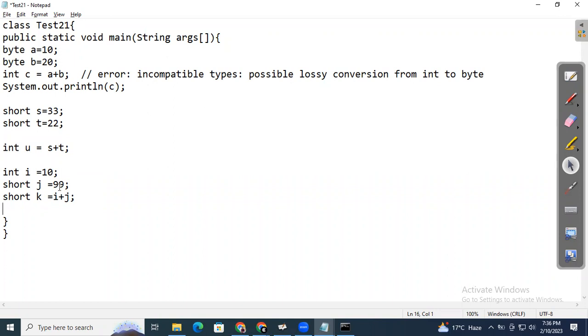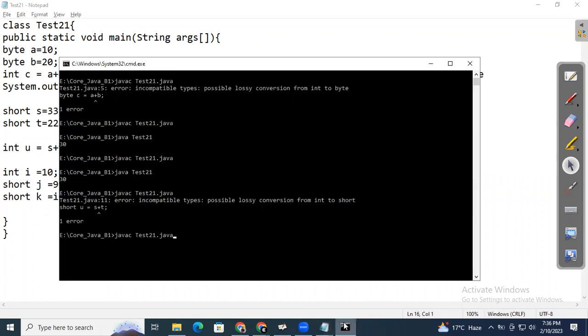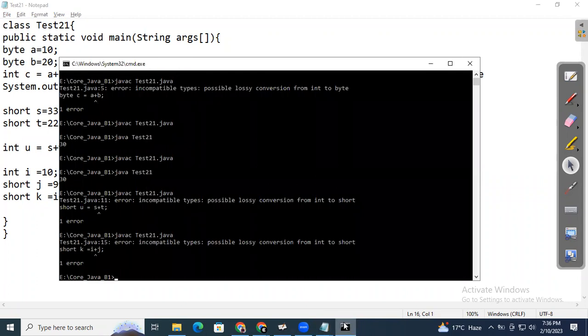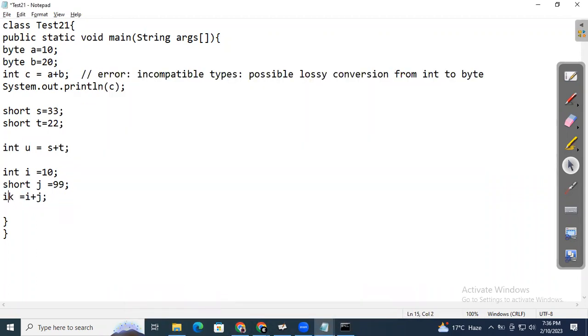This is not okay because with int or lower than int, result should be int. So this result should be int type. If you compile it, this is not okay. Compile, not okay. i plus j is not valid. So this should be of int. Now, int m is equal to 90, n is equal to 80.